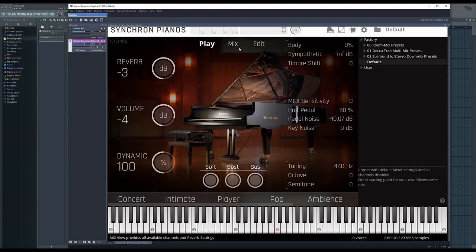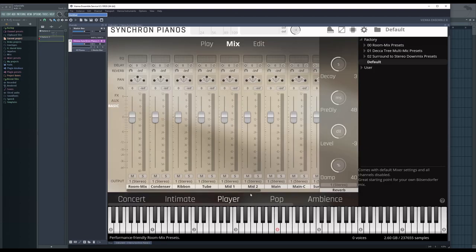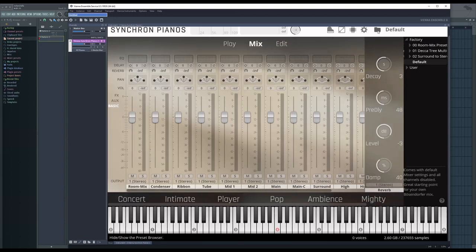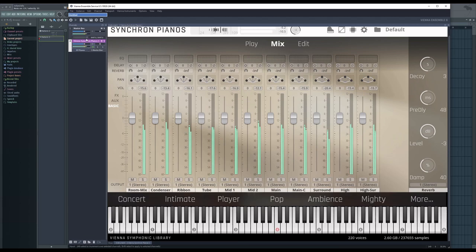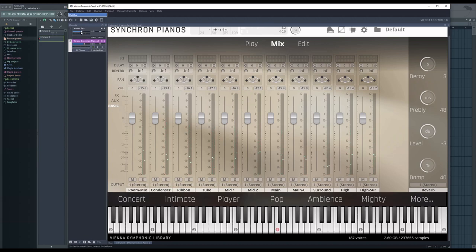What happened now is, and I close this window, we see that every microphone is engaged, so we have the same volume for everything. I should be a little bit careful with the gain staging because with the master bus this is now very loud, so I don't want to clip the output. I will have to test this right now. And maybe I reduce this some dB, like something like that.